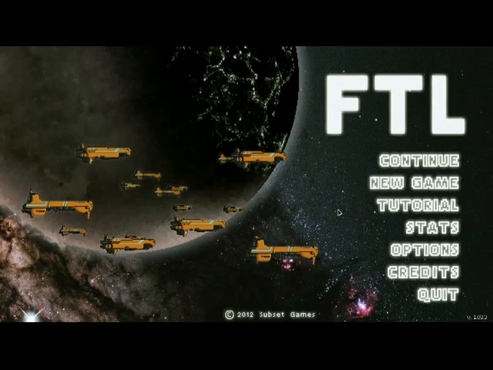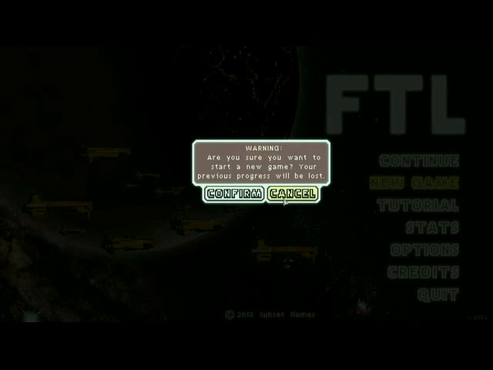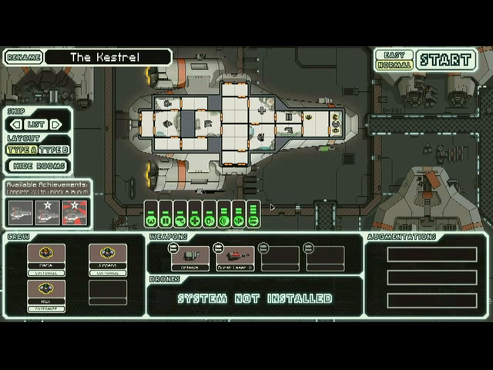So we're actually going to jump right in. I must have played it at some point earlier, but I'm going to start a new game. Yes, I'm going to confirm. Okay, so basically here's our first cruiser that you can play as, the Kestral Type A.